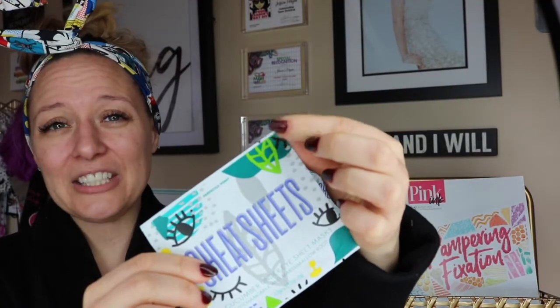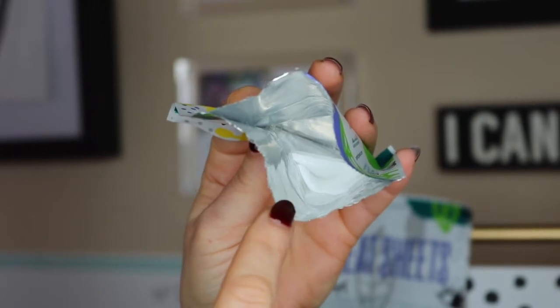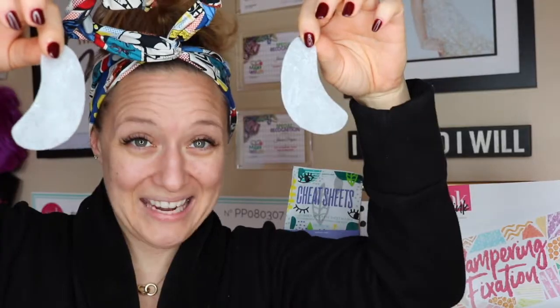I love that they're individually packaged because you can pull one out and bring it with you on a weekend, an overnight trip, or to the office. Your Cheat Sheets are inside the packet in a bunch of wonderful goodness — aloe, marshmallow root, chamomile — all that soothing stuff seeping into your under eyes. When you pull out the masks, be sure to preserve some of that extra serum in the packet because we're going to have another use for it. The package has a little notch where you tear it open.